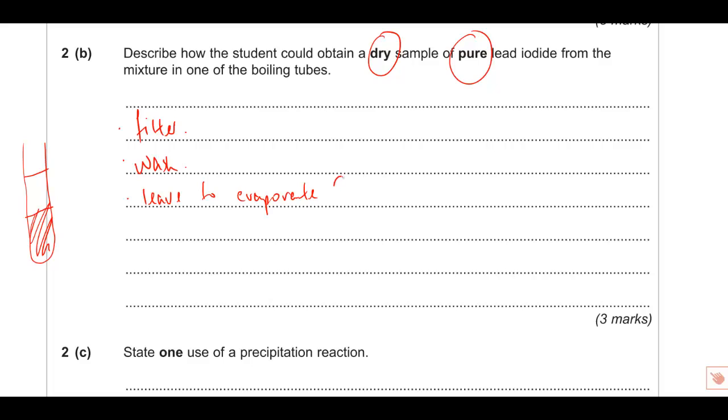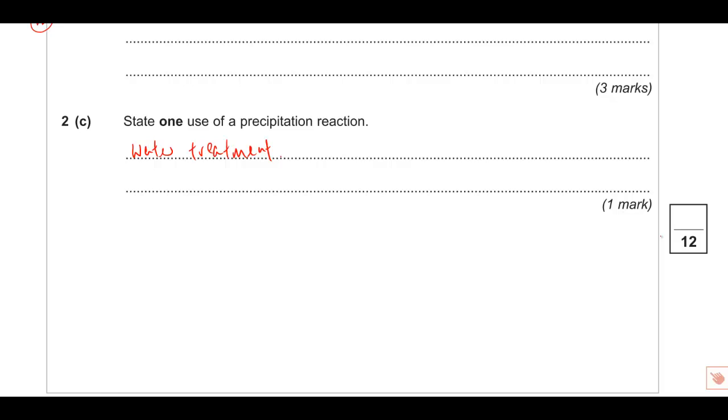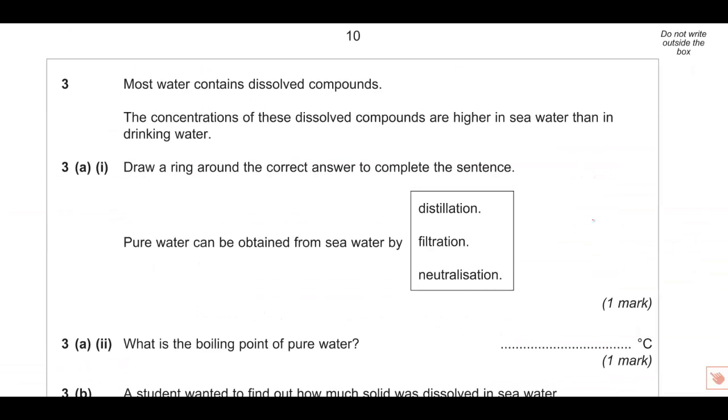And this is the idea of the water that is being evaporated off, because I've washed it. I've now just got a damp sample. I'm leaving it to let the water evaporate off. 3 fairly easy marks. Actually, you don't have to say a lot there at all. State one use of a precipitation reaction. This is one of those you've just basically got to learn. The one I like is water treatment, because that's the one that the textbook seems to use. Quite an easy one there. That's the end of question 2, with 12 more marks here. So we're 31 marks in. We're about a third of the way through the paper at this point. Still got plenty of way to go though, so pick up the pace a little bit.